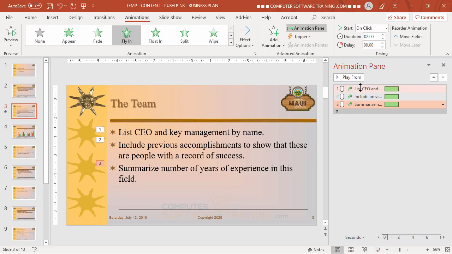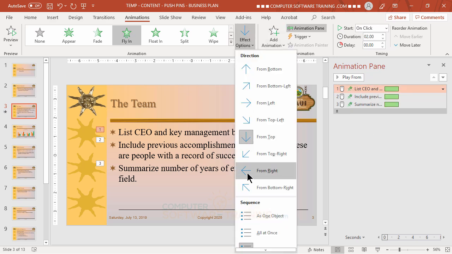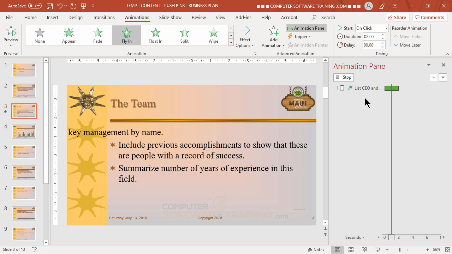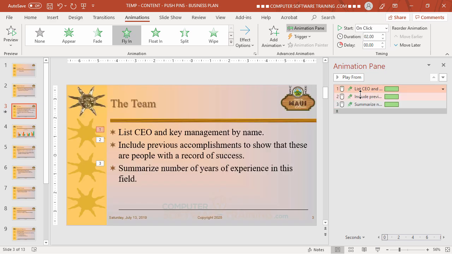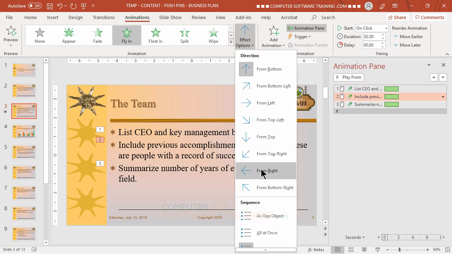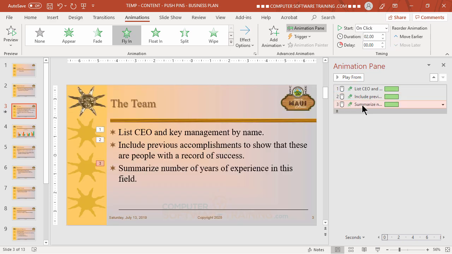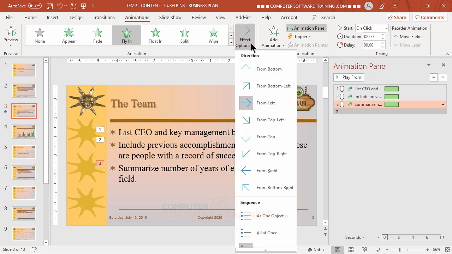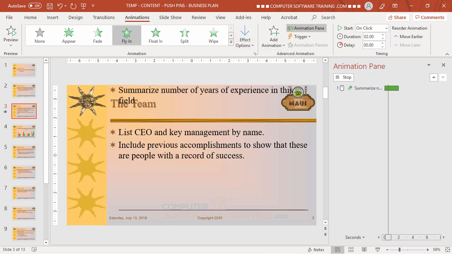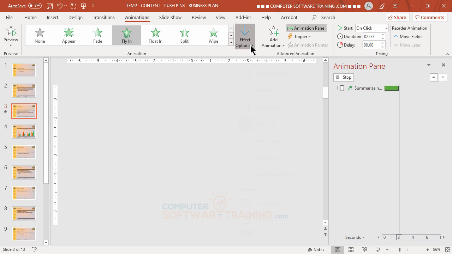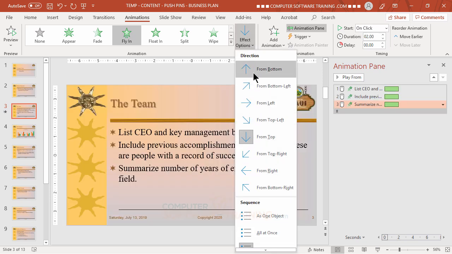And now if you change your mind, you say, well, it might be kind of cool if it came from the left, came from the right, and then came from the left again, right? Or maybe left, right, and up. Well, in that case, on this one, we'll set that one for the left. The second one here will be from the right. And then the third one, let me go from the top. Or actually, better yet, I think it'll look better from the bottom. All right, so we'll go from the bottom.